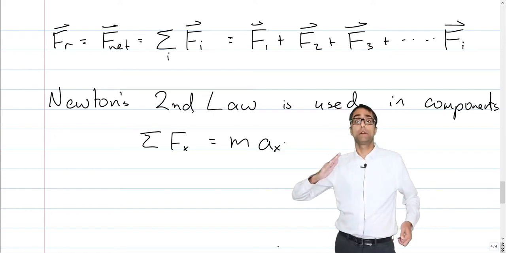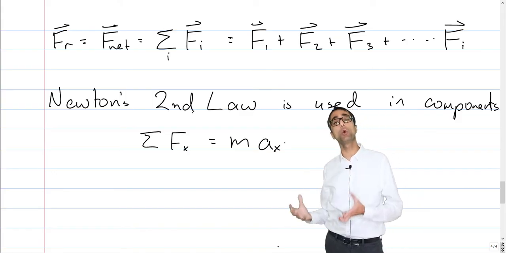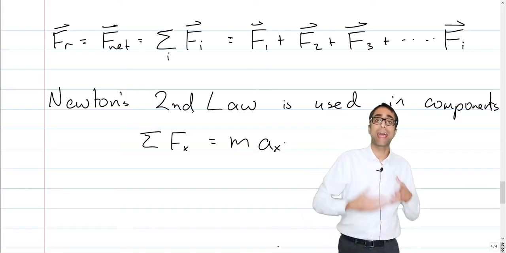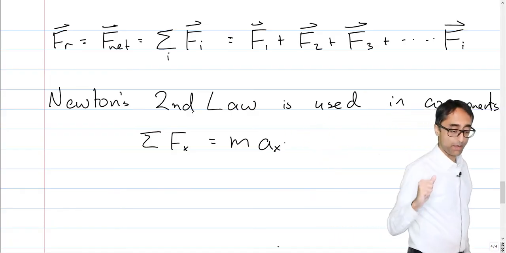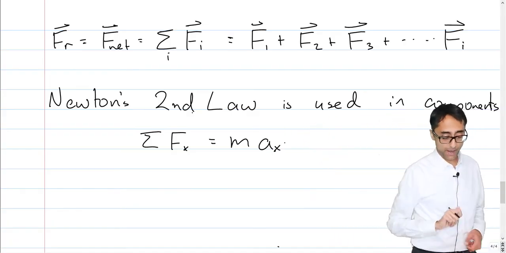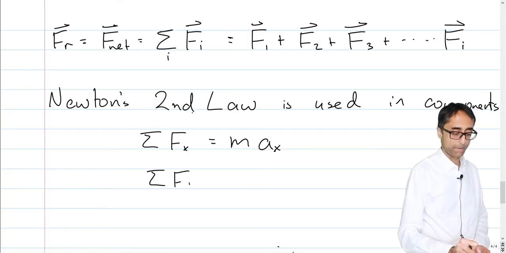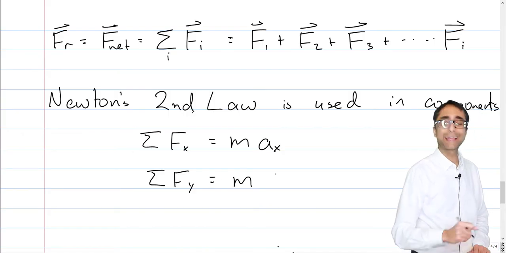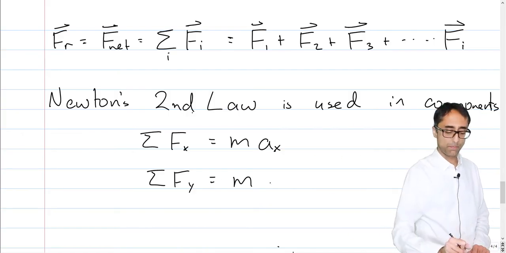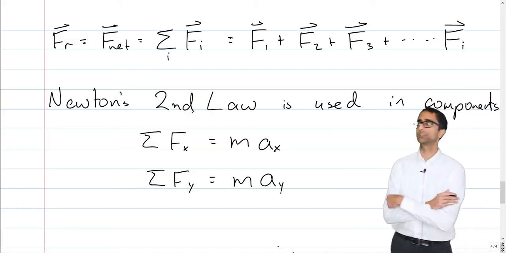Now, if I have a force that is neither in the x nor the y, then I have to take the component of it in the x direction, how much of it is in the x direction, and then use that same equation. Some of it perhaps is in the y direction, and we have an equation in the y as well, where the sum of forces in the y is going to again be equal to the total mass multiplied by the acceleration in the y direction.